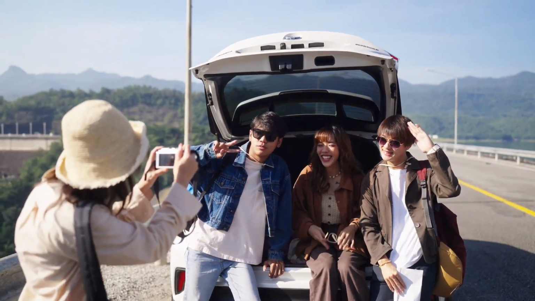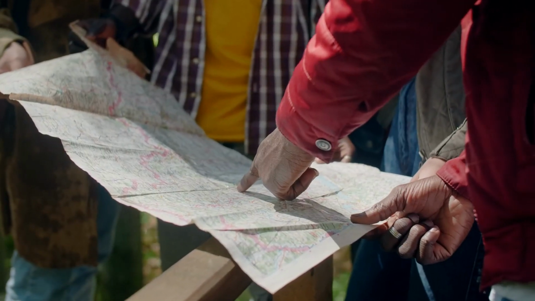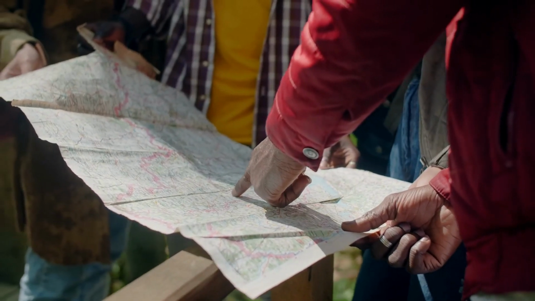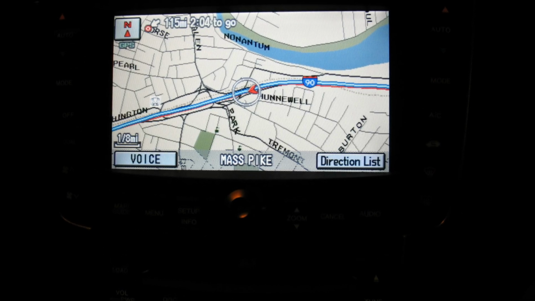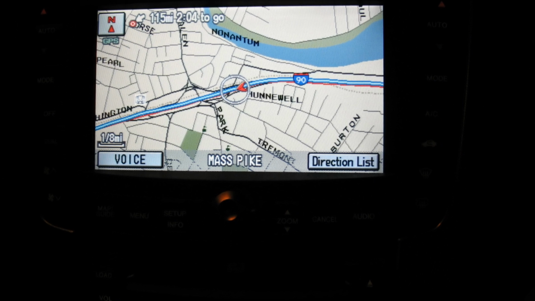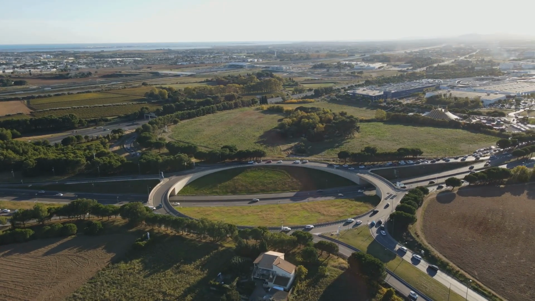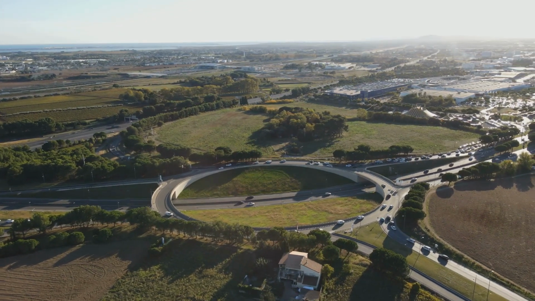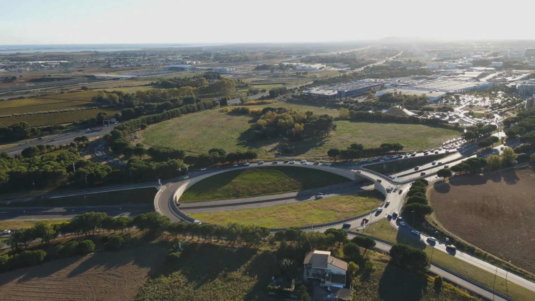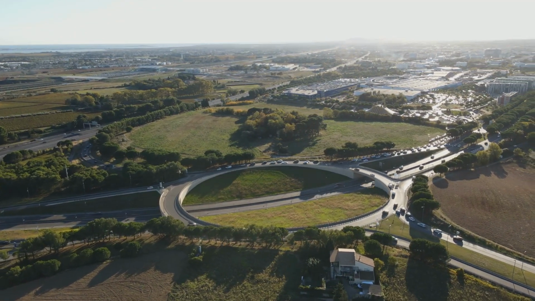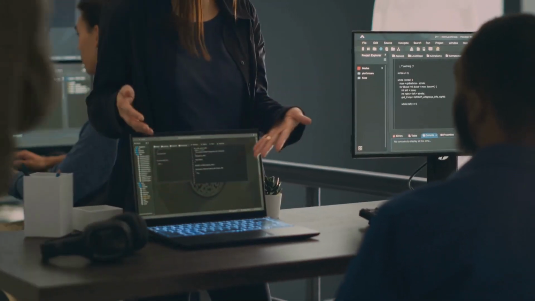Imagine you're planning a road trip. You have a map, your starting point, and your desired destination. There are many possible routes you could take, each with its own distance and estimated travel time. Your goal is to find the fastest route, even if it means considering different highways, back roads, and rest stops along the way. This is where dynamic programming comes in.